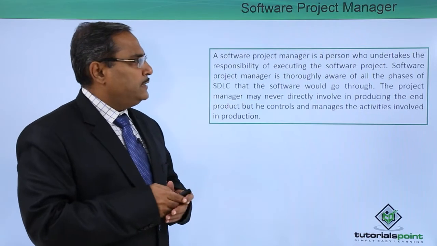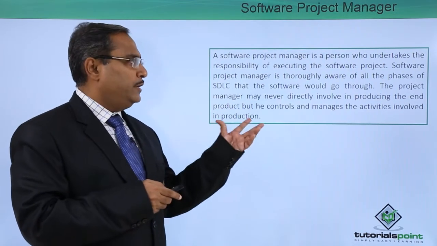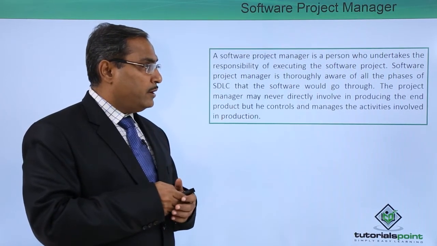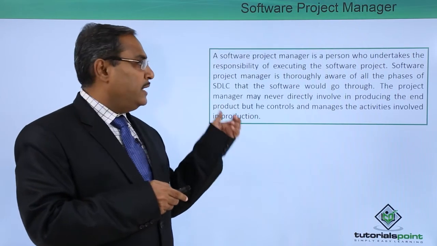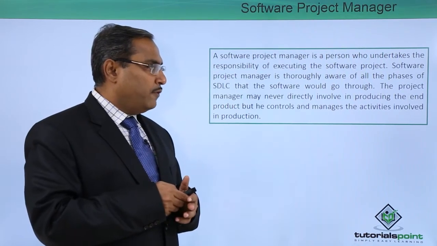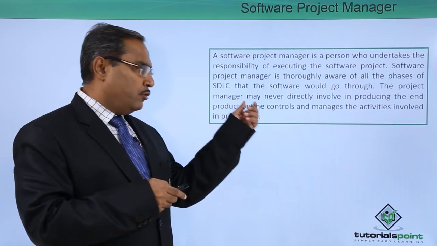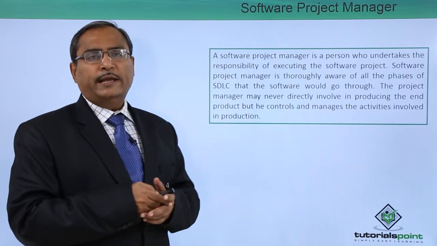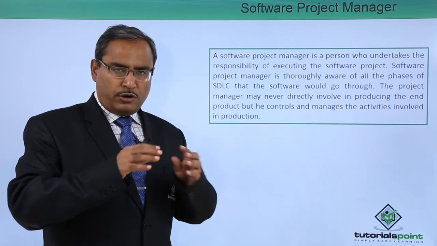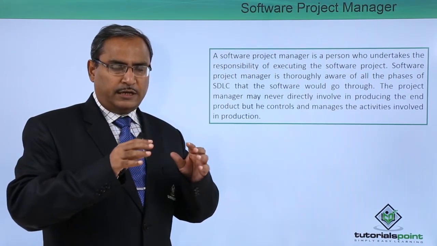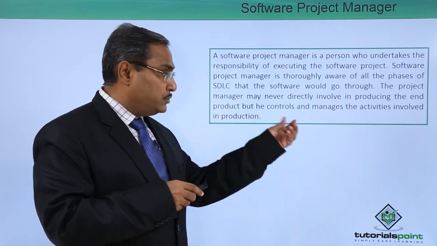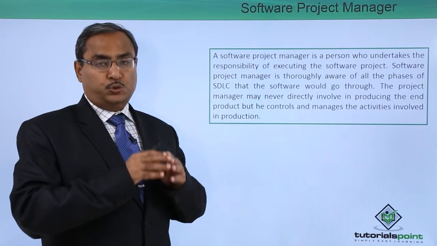A software project manager is a person who undertakes the responsibility of executing the software project. The software project manager is thoroughly aware of all phases of the SDLC that the software would go through. The project manager may never be directly involved in producing the end product, but he controls and manages the activities involved in the production. So he will do the managing, controlling and supervising of all the activities for this development process.